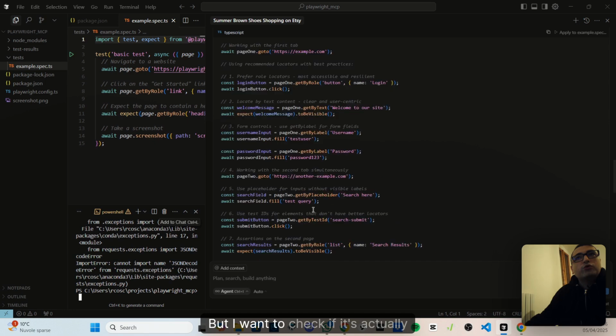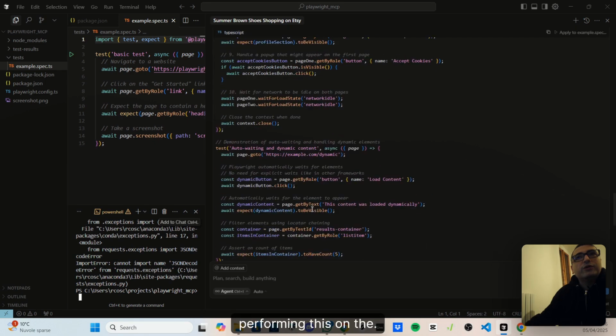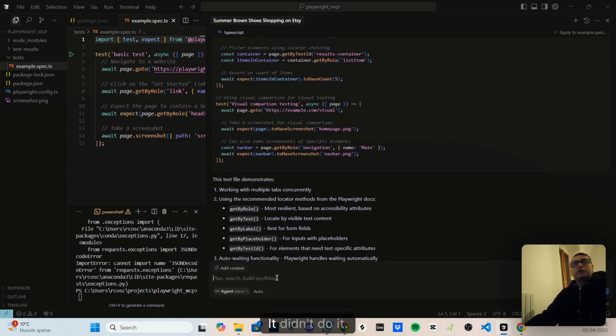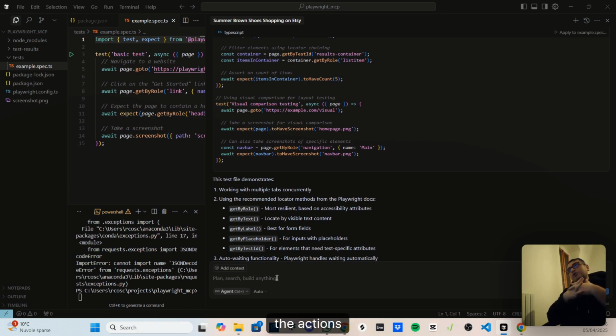But I want to check if it's actually performing this on the page. Okay, it didn't do it. It did check the information as I expected in Playwright, but it didn't give me the actions on the page.